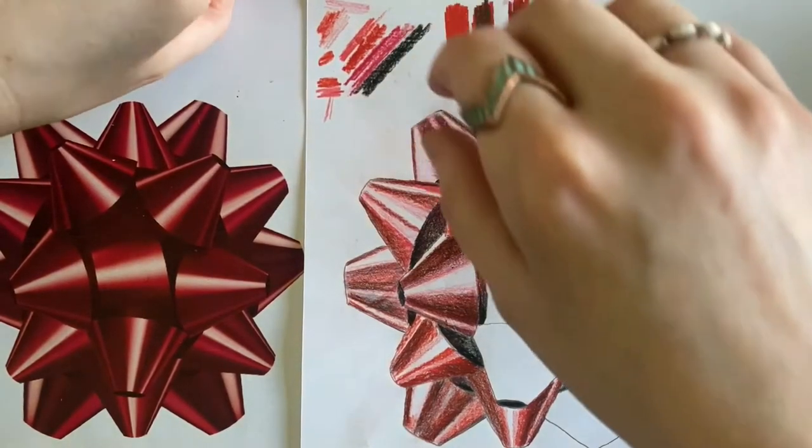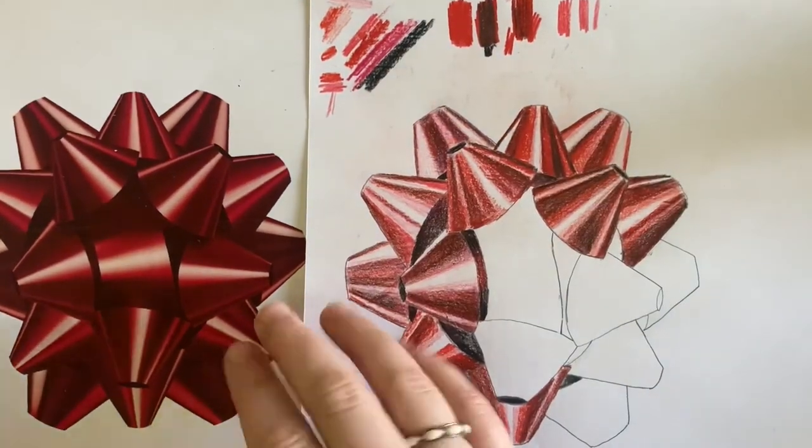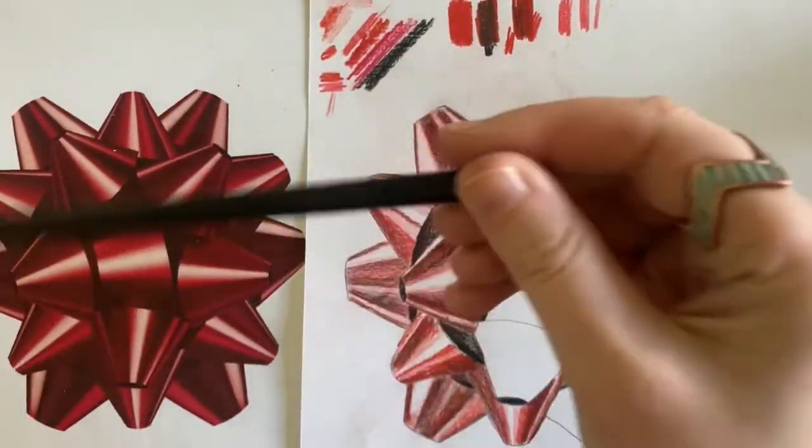Hey everybody, once you've grabbed the materials as suggested, we can go ahead and get started. I'm going to show you what I am working with today.